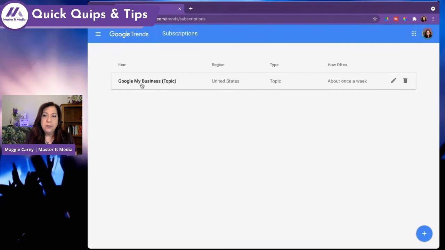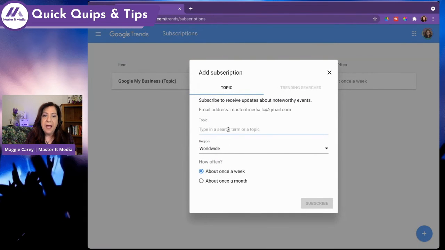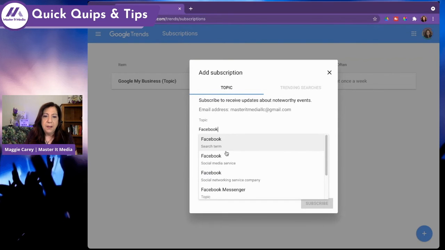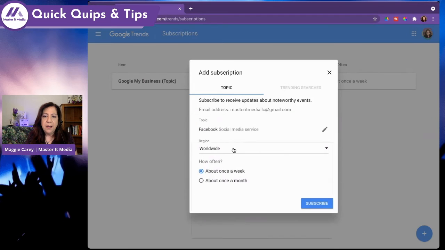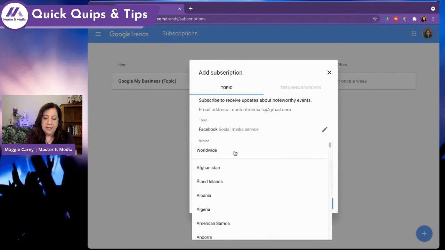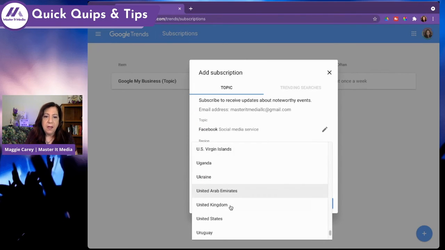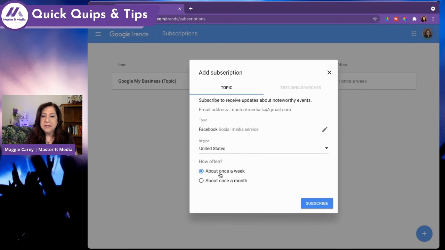And what you can do here, you can see I have one for Google My Business as a topic already set up, but I can come in here and I can click the plus sign and maybe I want Facebook. And I'm going to pick social media service right there. I'm going to pick United States. And then I am going to say once a week and hit subscribe.